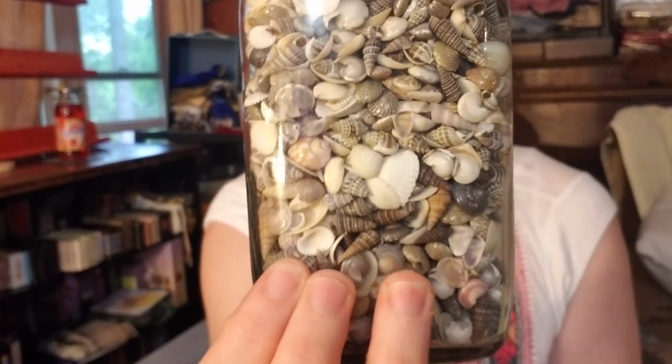Shells. Cowrie shells, I think I said this before in my last video. The cowrie shells are something that you can find anywhere. In thrift shops, there's constantly big bottles of shells. Keep in mind, what kind of intention could you use that for? Beauty, mermaids and beauty. Any kind of water element, to add a water element to a spell. Shells can be used for protection, because like hermit crab shells, that kind of thing, can be used as protection. Oh, I forgot I was going to get out my big shells that I got from North Carolina.